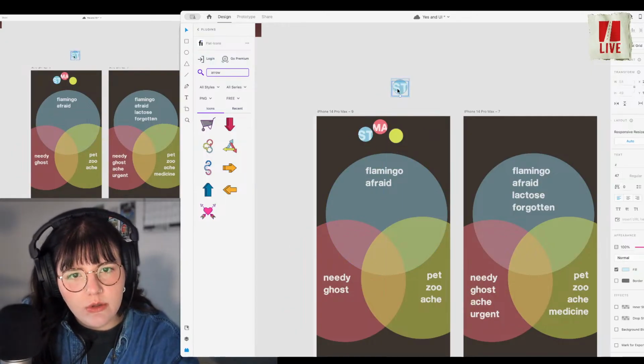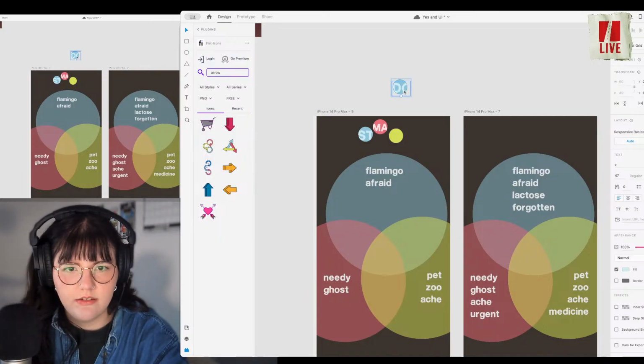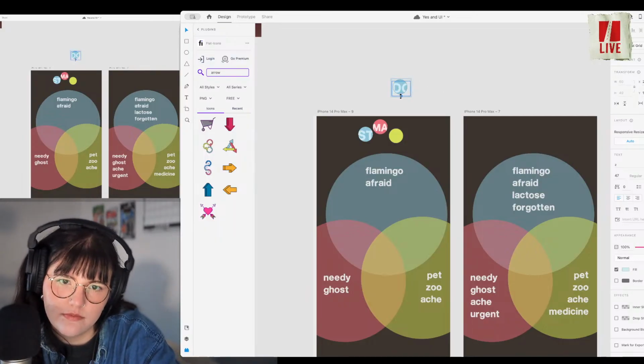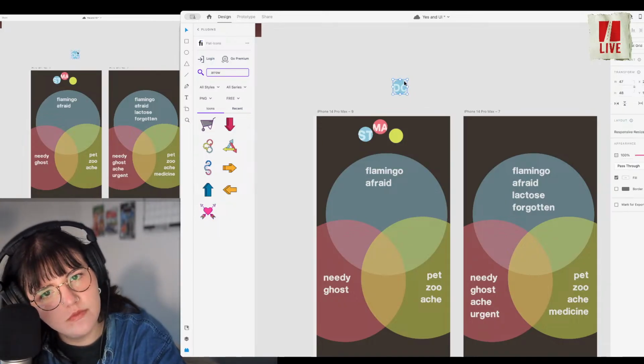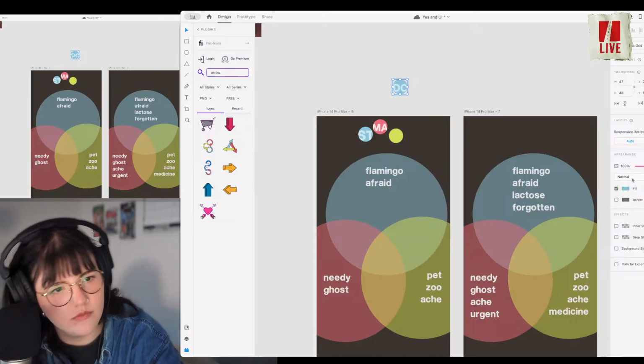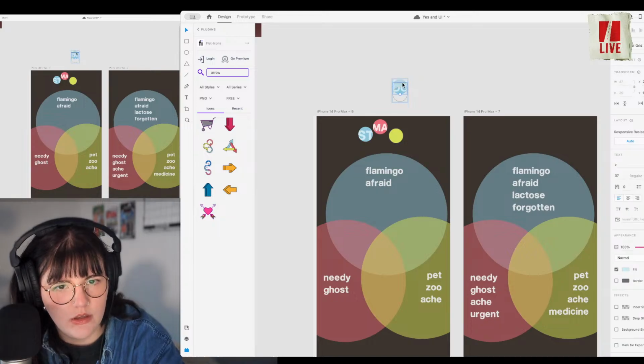And then we'll do, let's do DC for Driven Catalyst. We'll make it yellow. Nope. There we go.